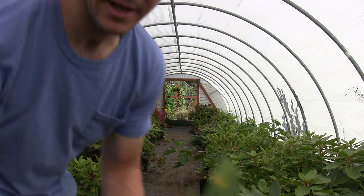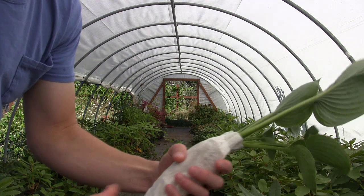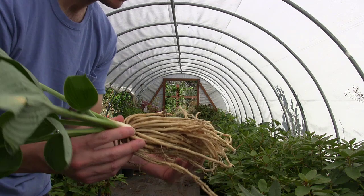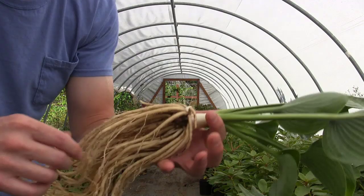I'm not a hosta aficionado quite yet, but I think that's a really good thing. These roots are just going to be beautiful, I can already tell. You guys are always asking me who I recommend for this, who I recommend for that — especially the Japanese maple seeds. But if you want hostas, I highly recommend this guy. He usually throws magnets in there. It's thehostastore.com. You guys can watch my other video, but that's the name of the website and the guy's name is Mike.